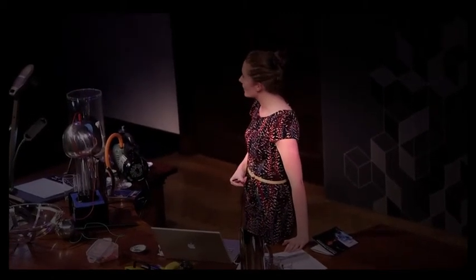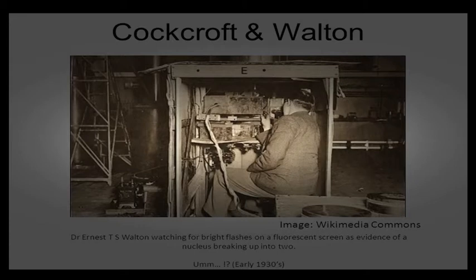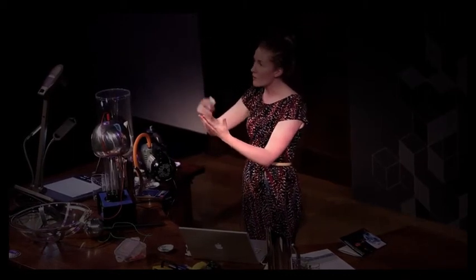So you can actually put your head in the beam of an accelerator and survive it. And he's not the only one to have done it. In the days of Cockcroft and Walton, when they were first developing particle accelerators, they didn't know about the dangers of radiation. And so one of the ways that they countered the events or what was happening in some of their nuclear physics experiments was actually to sit under the beam. The beam would come down, some nuclear reaction would happen, and then they'd have this fluorescent screen that would light up every time what they were looking for happened. And they would sit there and count each time it lit up, sitting underneath the beam, being irradiated.